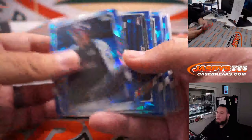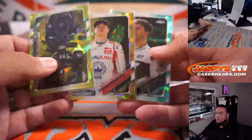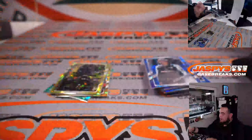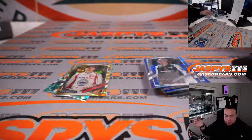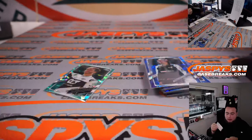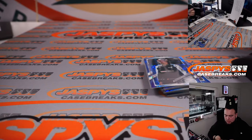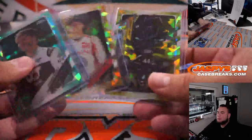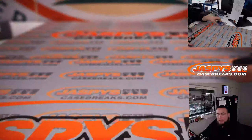Alright, there you go — we'll top-load all this, and there were your numbered cards. Just like that, first one in the books. We have a lot of these — some of these boxes will be hit or miss, but some of these cards I think will still sell really well. The good thing is you're getting a random team and only investing like $130-$140, so you can definitely make some money back. Appreciate it guys — Sapphire number one in the books, next one's in the store. JaspiesCaseBreaks.com.